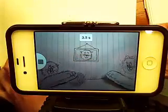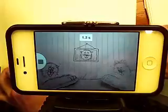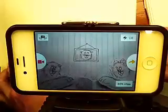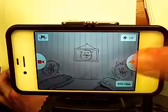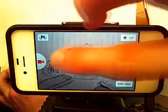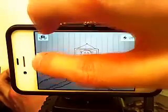Scene 1, take 2, ready? Action! Getting better. I'll try it one more time. Scene 1, take 3, ready? Action!